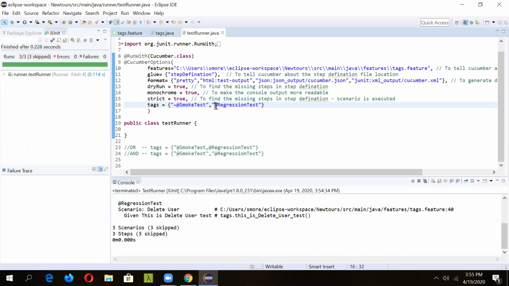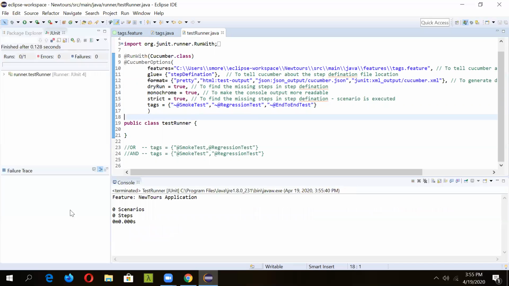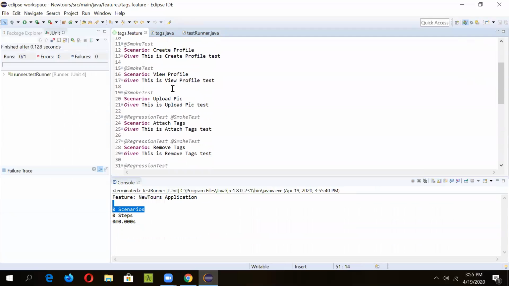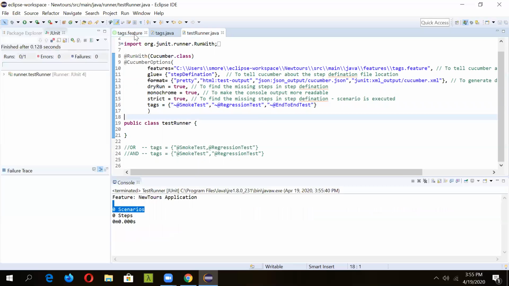So now if we give it here also, just like this, and if we define one more tag, so now ideally all the test cases have one or the other tags. So if we do end to end here, the result will show that no scenario should run as we are skipping all the tags in here by giving this special symbol. So just quickly do that, and see, 0 scenarios were executed. As all the test cases have one or the other tag which we have mentioned in here, and all of them we have skipped using this symbol, no scenario was run.